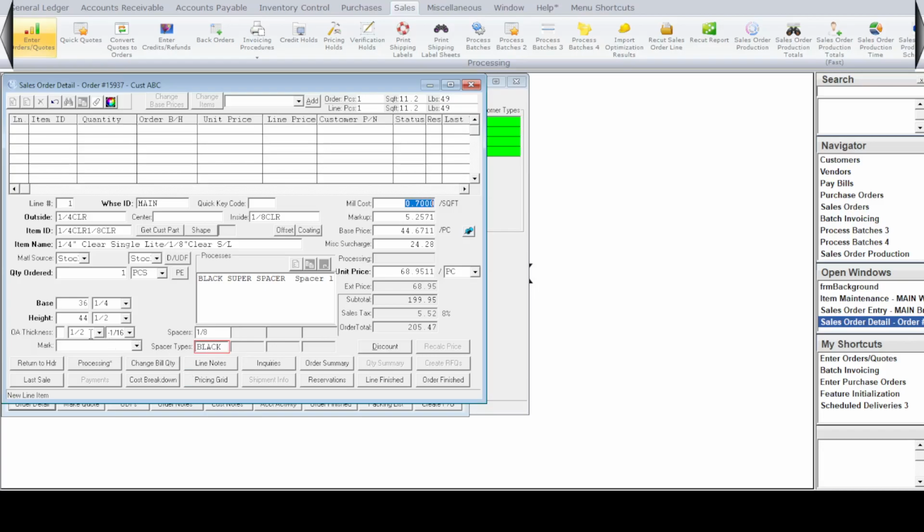You don't have to have your overall thickness, even though most people will set your laminated inner layers to be a 1/16 of an inch on that spacer screen, so that it'll default every time and say, oh, well, we know this is a 1/16 of an inch every time we put it in. So that's how you build through the inventory item screen, as well as how you can do it on the fly through the order entry screen.